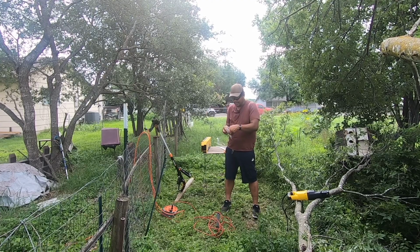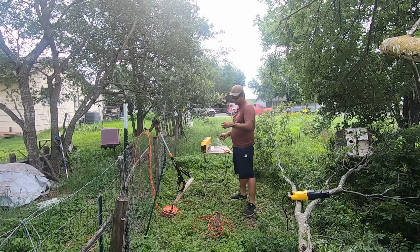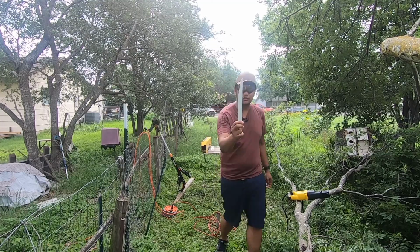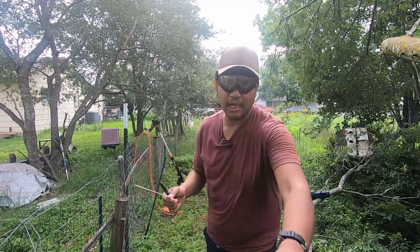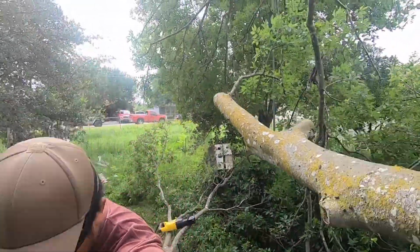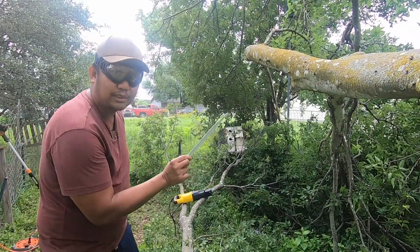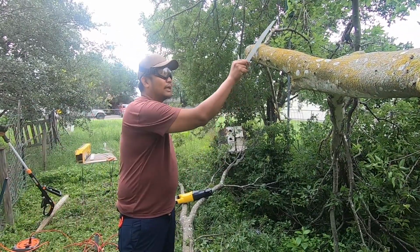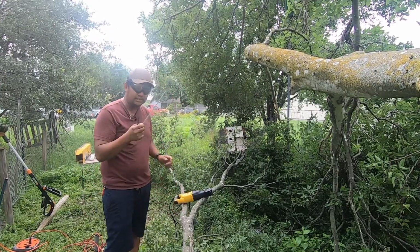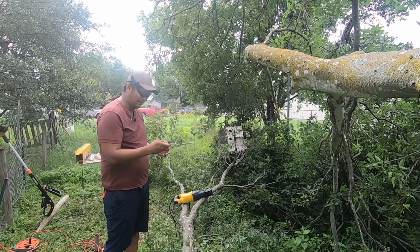So once I get the blade, and what blade did I get? The Milwaukee. And this is a carbide teeth, 12 inches. When you're cutting things, the blade needs to go beyond what you're cutting. It can't be smaller, because the tip of the blade might bump. It needs to exceed what you're cutting, because this is basically a manual saw. It's doing this, but machined. I still have it open.